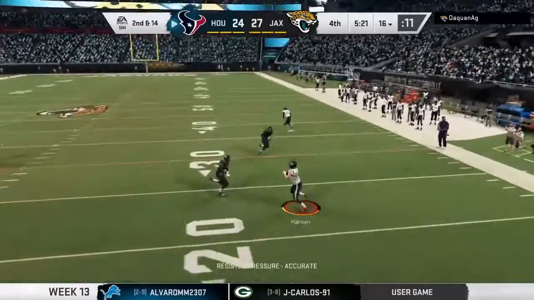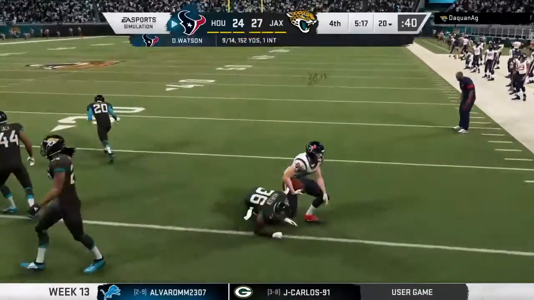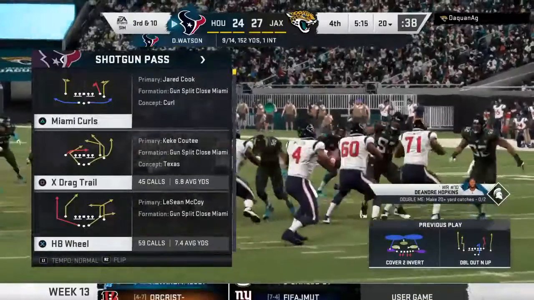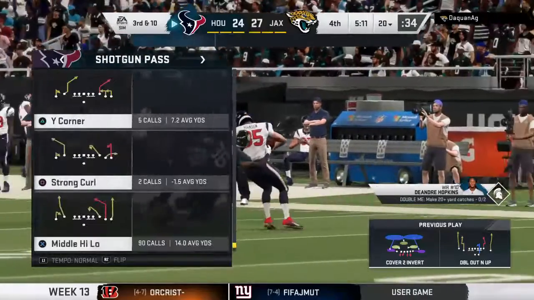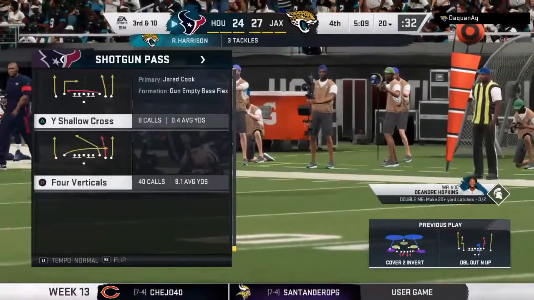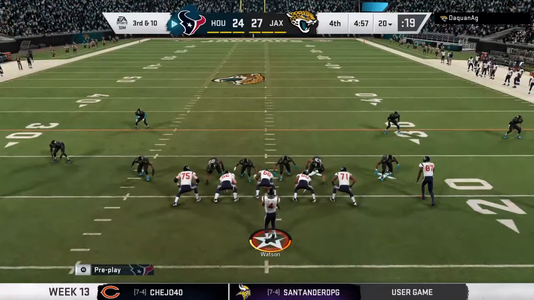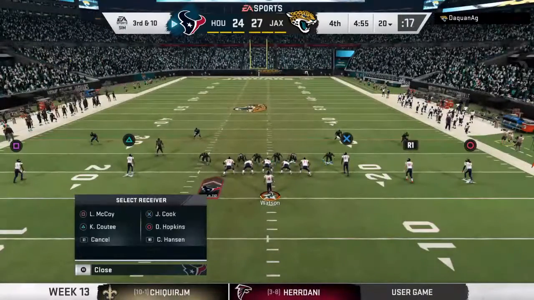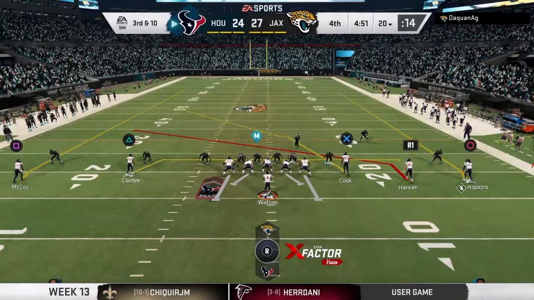From the gun, here's Watson. Open man is Hansen. And this will be a pickup of 4 here, up to their own 20. And he went in route there from the slot for the completion. Love how he runs his routes because it's all setting up your defender. Give him a little something one way, take it the other way. Head and shoulder fake. Sometimes you make one step to the outside, then break it inside. Really well-run route.